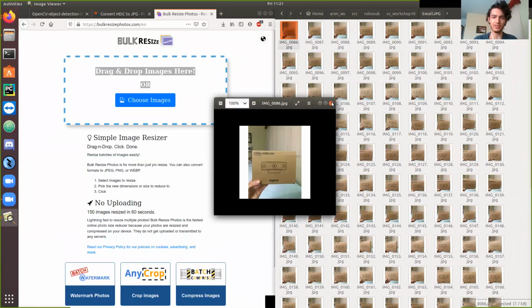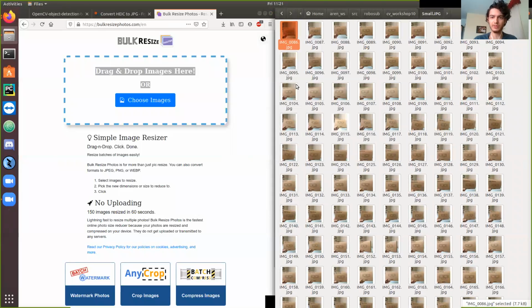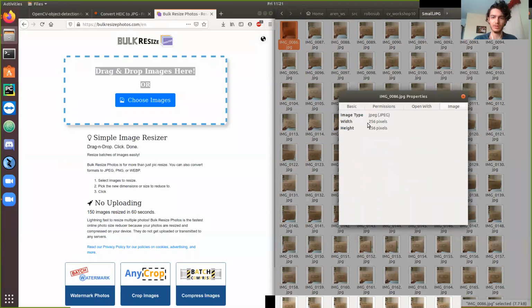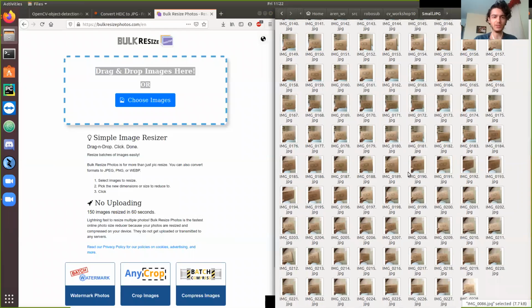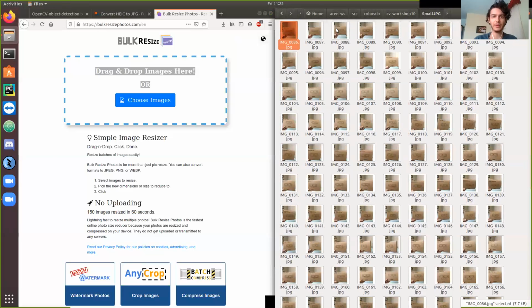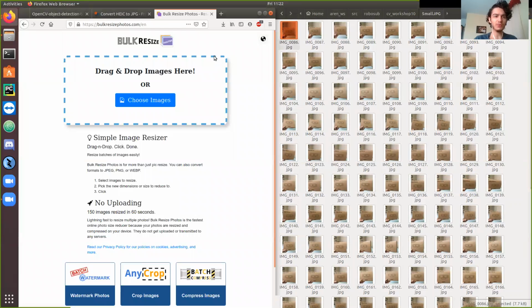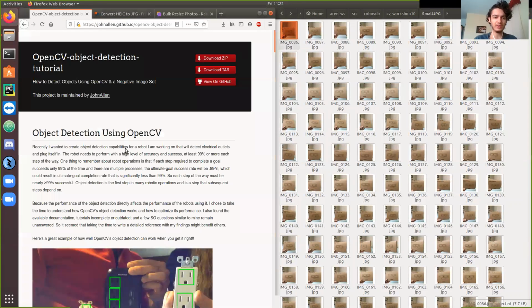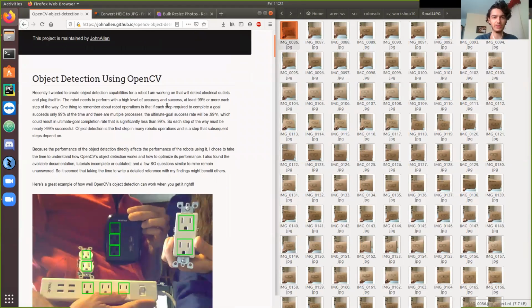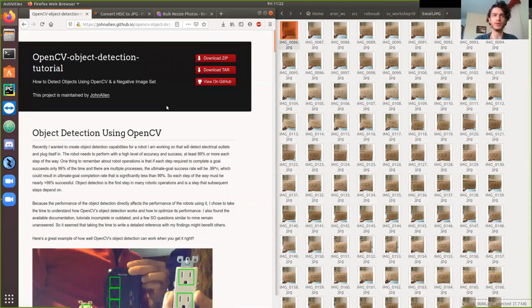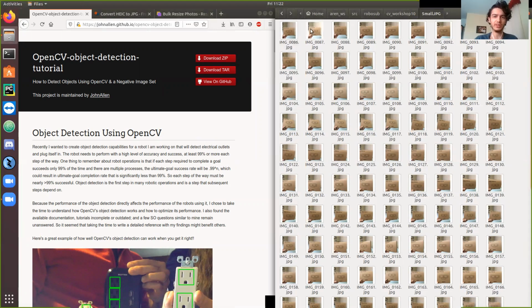Now, if I open this, see how it's much smaller when I view it. And if I go to properties and go to images, now my width is 256 and my height is 256. And that's the same for all of these JPEGs in here. So I converted all of those JPEGs to these 256 by 256s. And from what I read in this guy's tutorial, 256 by 256 is the ideal number that you can use. You can probably get away with some larger and some smaller, but I would just recommend sticking with 256 by 256.